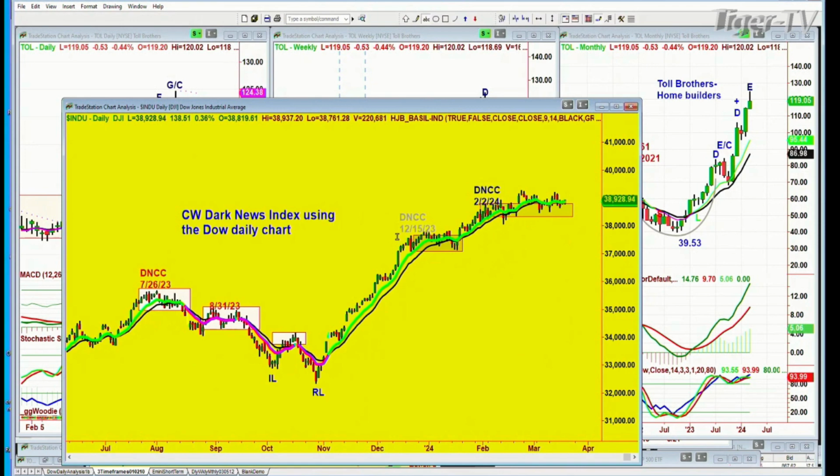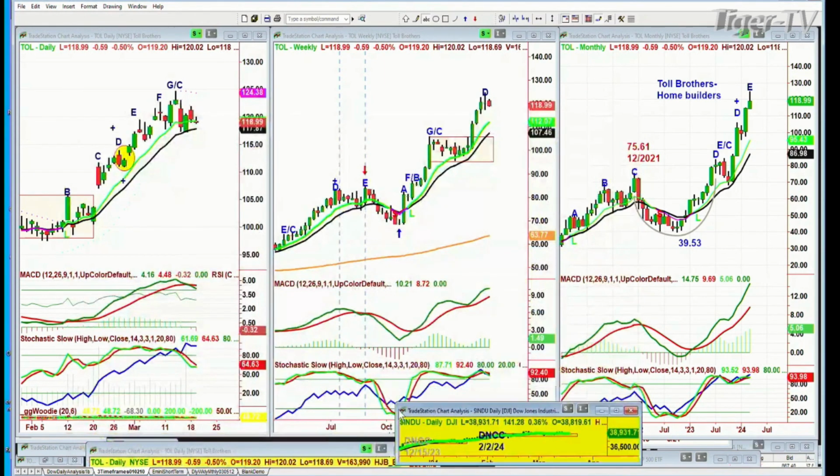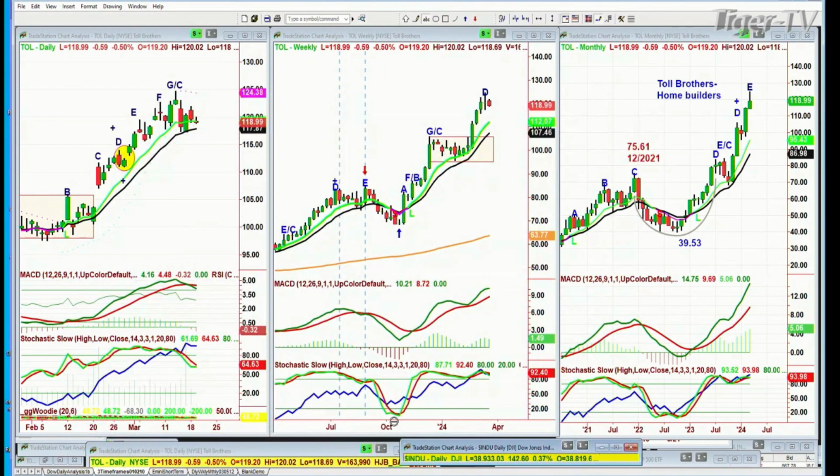Look at that. But now look at that green line. That green hasn't changed to pink yet. So I need to see a confirmation that there's going to be a pink turn down, and then you'll take out the 38,000 level, which is kind of the key support level. So until I get evidence to say that there is enough news out there that could become negative news that really impacts the market, I'm looking at this more as an overbought condition that's being resolved by some selling.